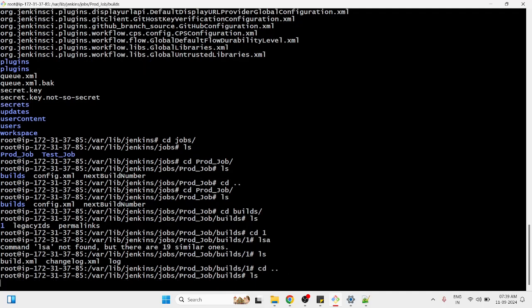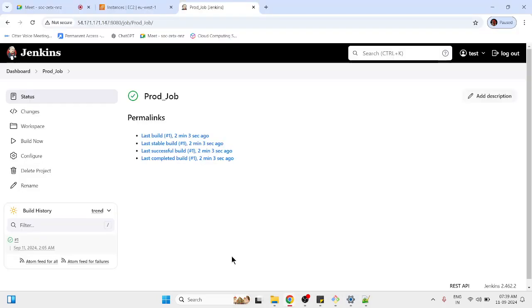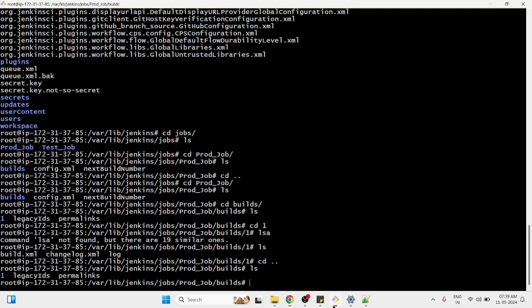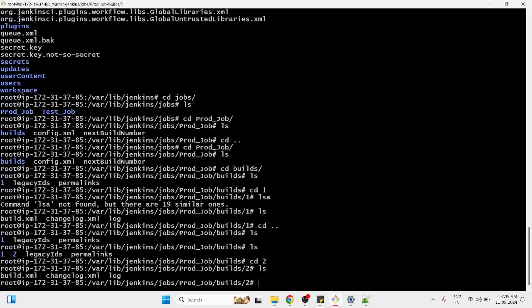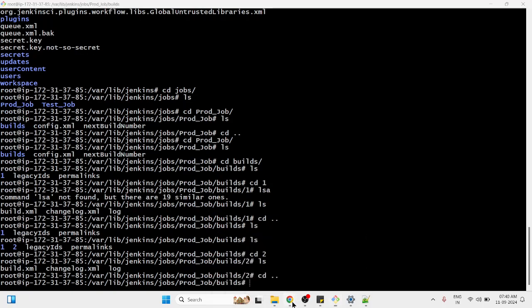Now only one is there. If I run it, the second time I'm building it, the second build number will be created, and the directory also will be created with this. Let's see. See, it has its own log, it has its own build.xml separately.